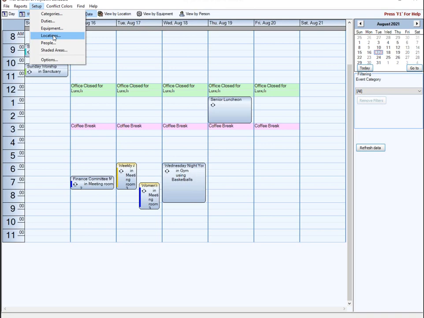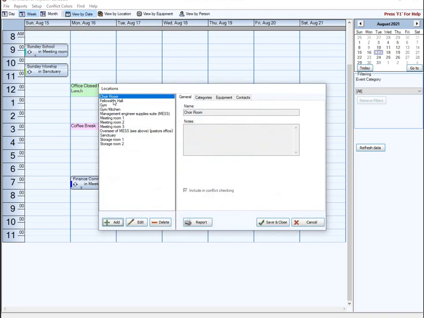Locations are very important. We've got a series of rooms in the church that range all the way from our sanctuary to our fellowship hall to a gym to meeting rooms. All of this allows us to better manage and organize our church, the ministry, and all of its projects. All of this can be tied together into these things we call scheduler events.